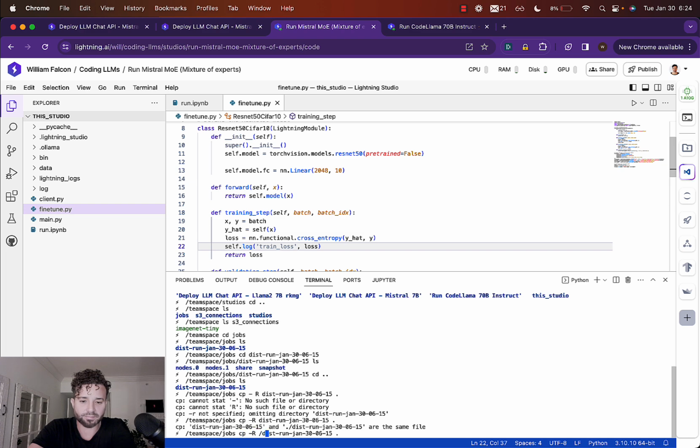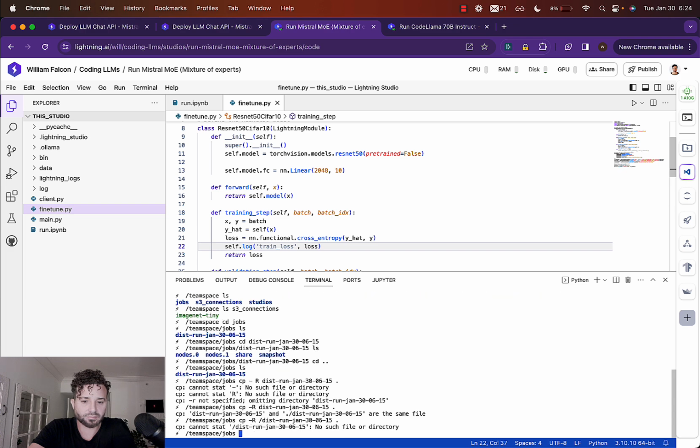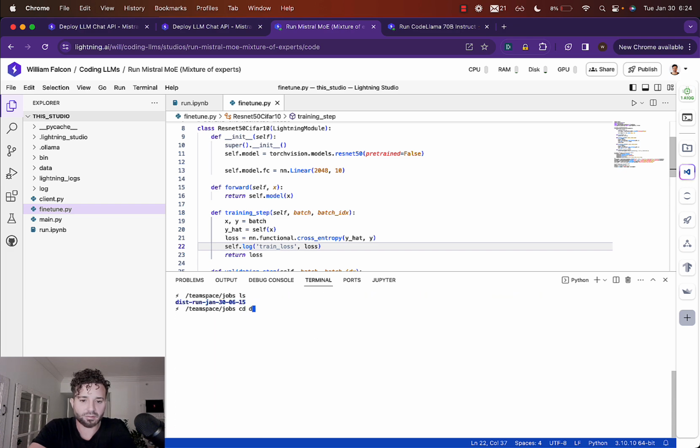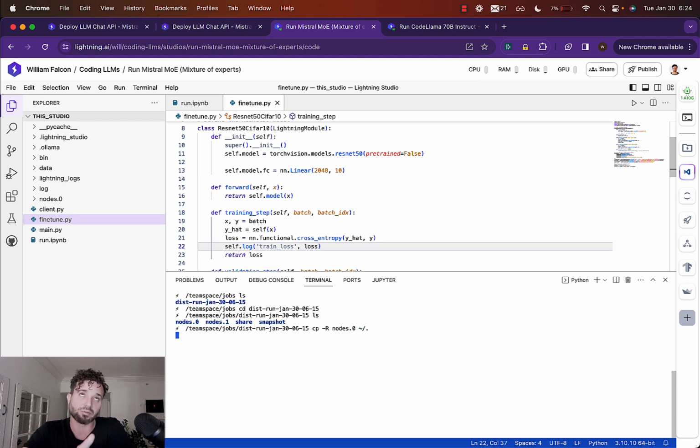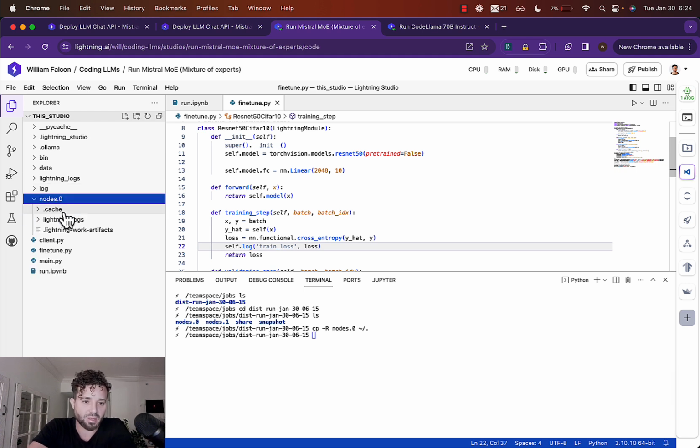What do I need to do? All right, let me just go grab certain files then. So copy this. Oh, yeah, sorry, I forgot to put this path here. Okay, so node 0 is root. Node 0 is the only one that has checkpoints and stuff.